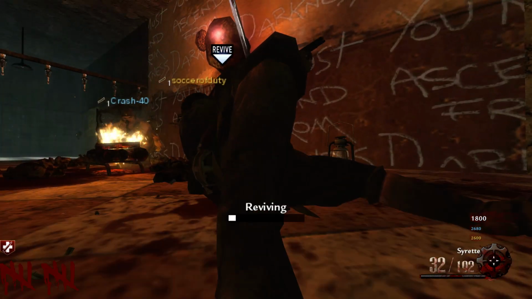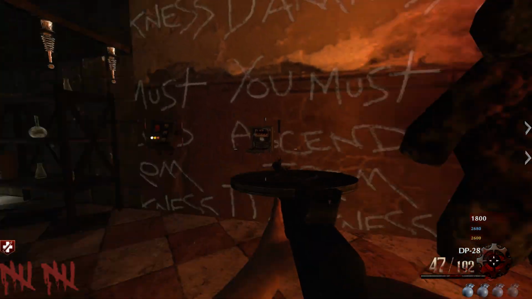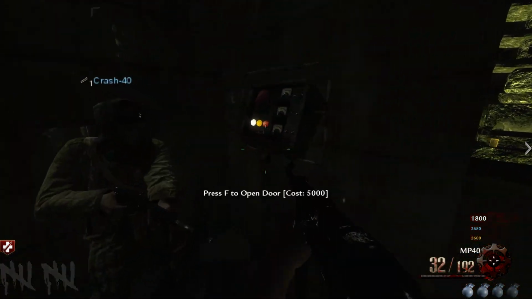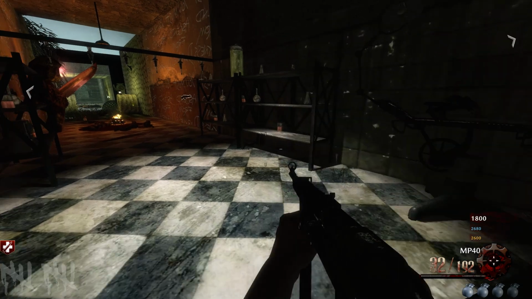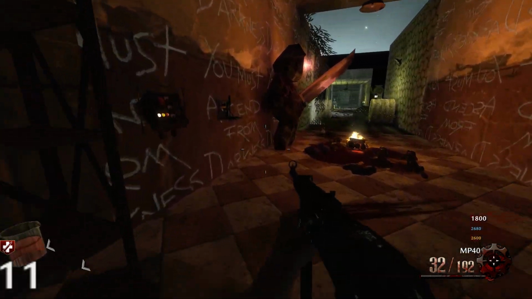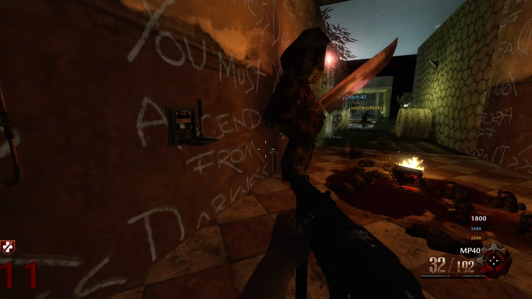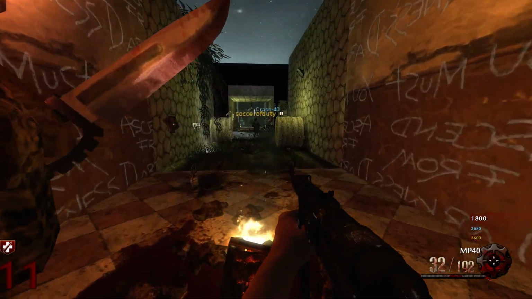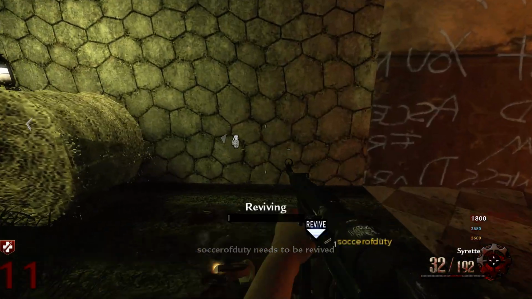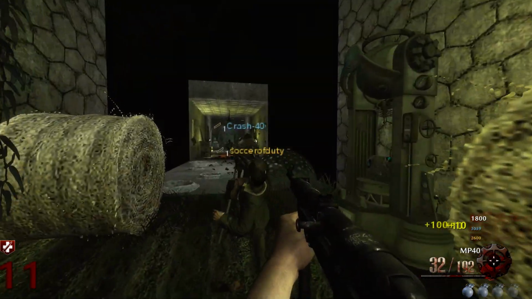Damn it. Much appreciated. Now he has no ammo. No, I have ammo. I went down and I lost my ammo. Low gravity. Get me ascended. Revive me, boys. Why did you do that? Now I have no ammo.